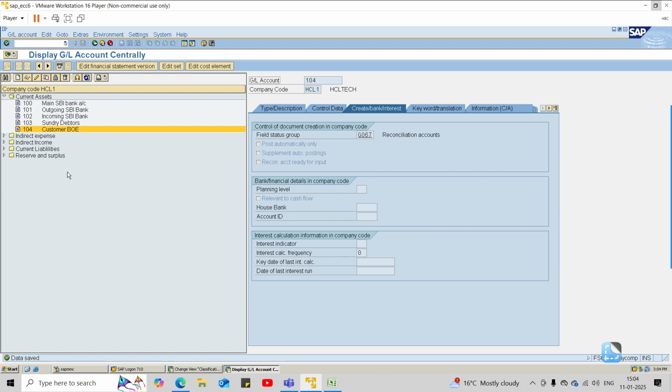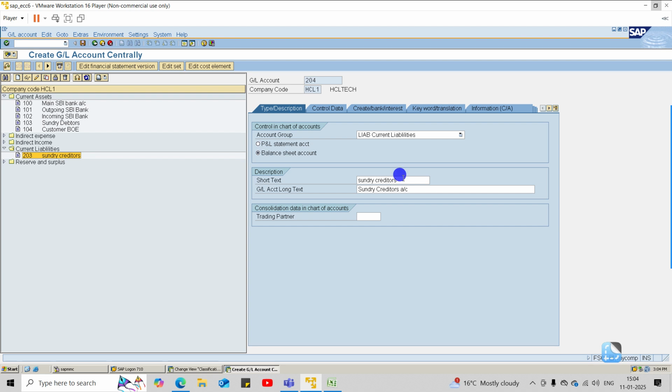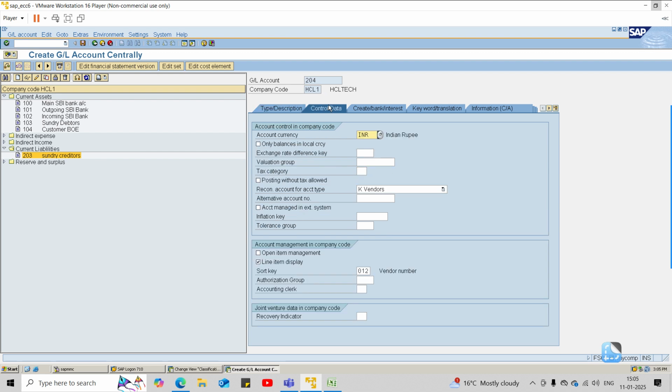So this becomes our contingent liability because this may or may not happen. This is a contingent liability and it will be created under current liabilities, 204. Bank BOE. Then it will be treated as a clearing account.